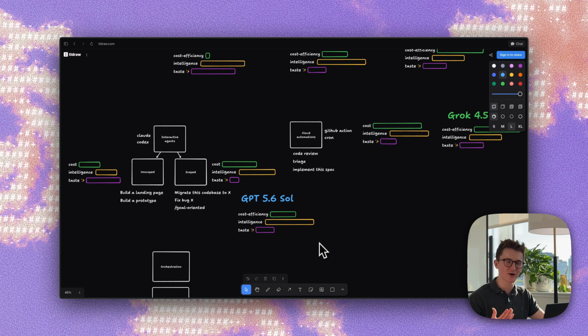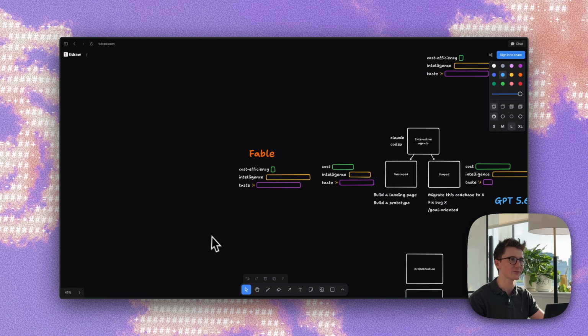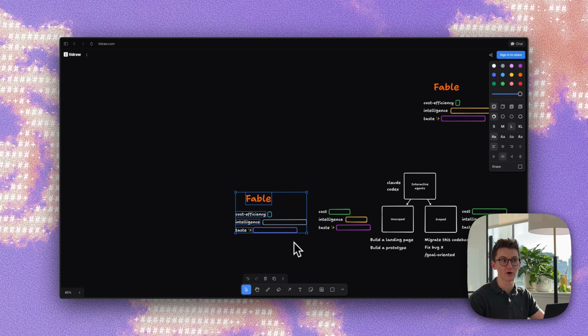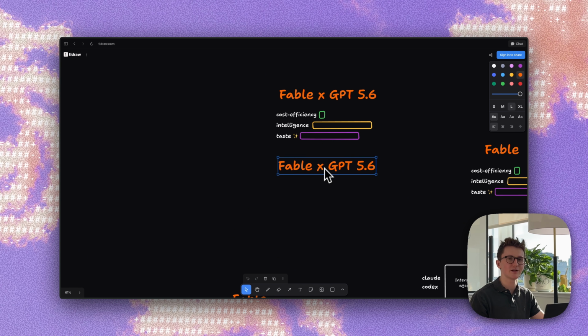But if you're in an area where you can deploy the best models for every task, say you're working on a team and you have a shared token budget, then this is the split that I would probably do. Now, one more dark horse that I might throw into this guy is a pattern that I've been seeing around the community to combine the two frontier models to do tasks together. And this is a pattern where you might have an orchestration agent like Fable that takes in all of your asks, and then it delegates to the most efficient model to do whatever task that you need to do.